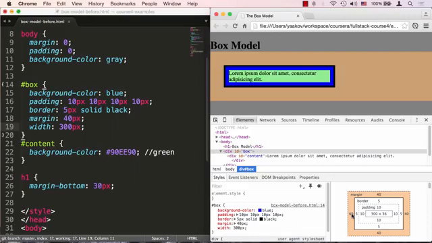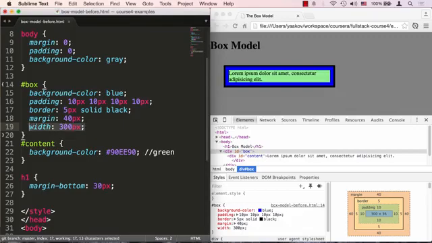Now, what's interesting to find out is, well, how big is this box exactly? As we're going to start putting more and more boxes, right, we're going to start making layouts of different HTML components, and to get our UI just right, we need to find out how big is each box. Well, we sort of specified that we want the box to be 300 pixels wide. The problem is that it's not really 300 pixels wide.